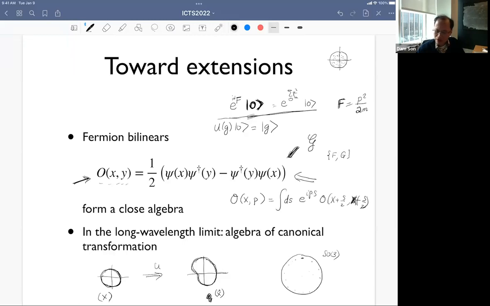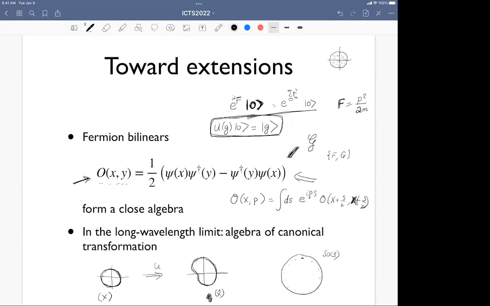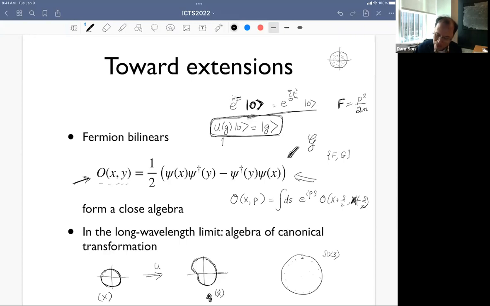Doesn't have to be, we don't have to think about creation annihilation operators. And how would UG acting on 0 generate the G? It's just that UG is an element, an exponent of this operator, for example, in our case. So in the case of the spin, it would be e to the power of i n times spin. It's a rotation. In the case of SO3, for example, it's a rotating.